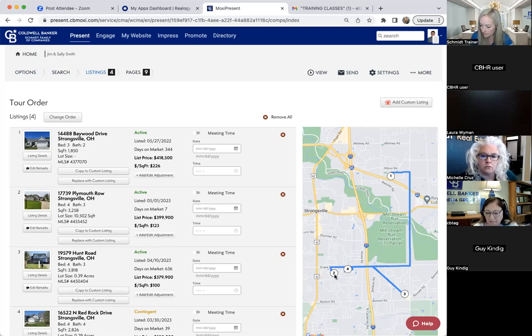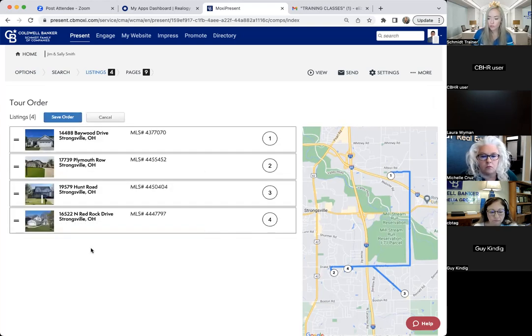So in my opinion, I probably would think maybe if I started on 1, I could come down to this property second. But in other words, all you're going to do is come over here and then click change order. So once you do that, you're now going to be able to see how this was number 1. That's number 1. See how it matches? So when I pull these and drag and drop them, it's going to then help us navigate the way that we want or we feel most efficient.